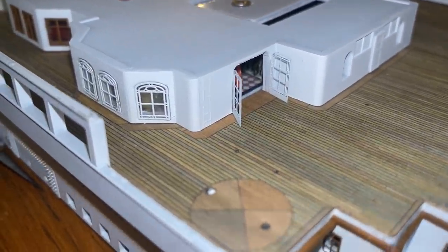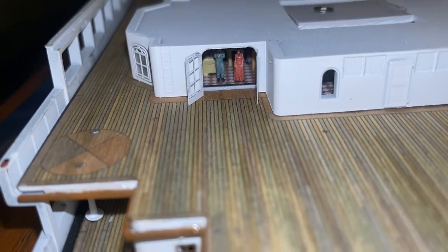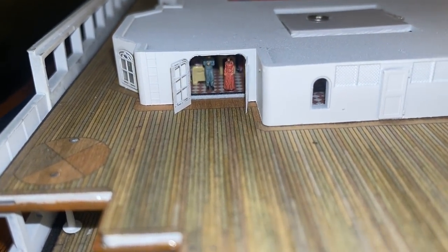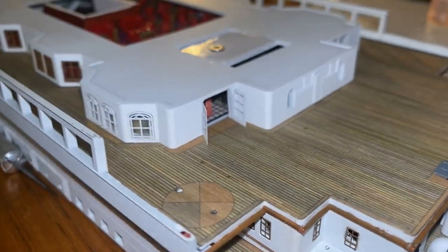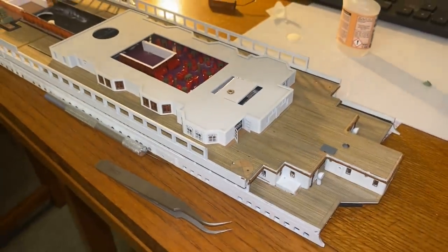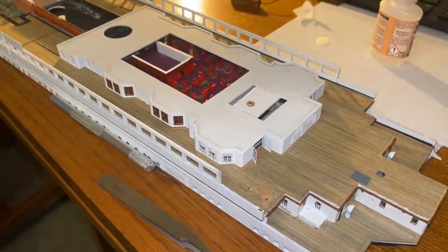So I sort of took the risk of having the effect now and seeing what it looks like, and hopefully getting some feedback from people in the comments. And if I do damage these, there's another two spares to go anyway. But there we are. That is the last of the rooms I'm going to do on A-Deck.